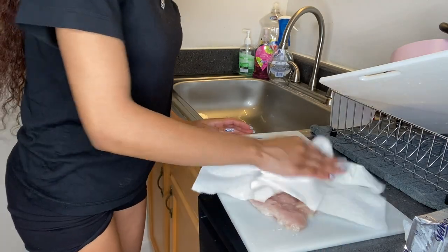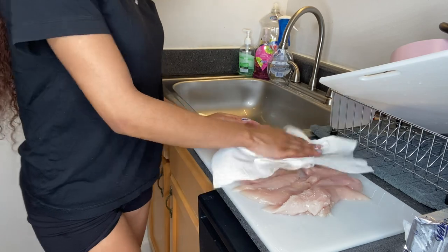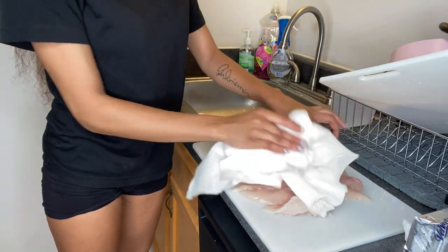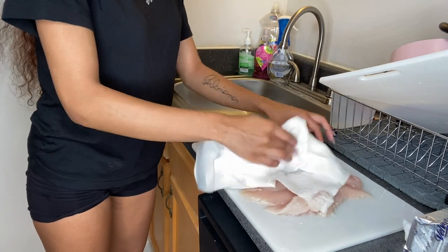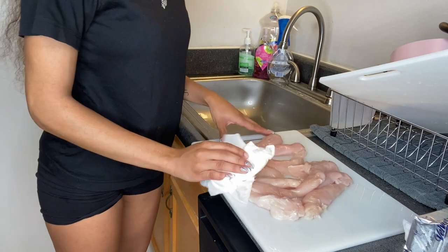So now I'm just taking a couple of paper towels to pat this chicken dry, because can't have no watery chicken, you know, we gotta get that seasoning on here. So I'm just drying this chicken.